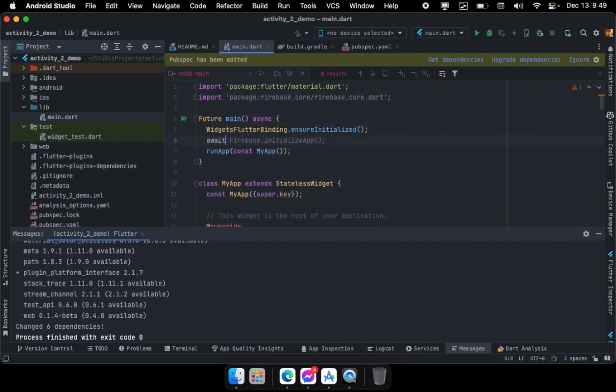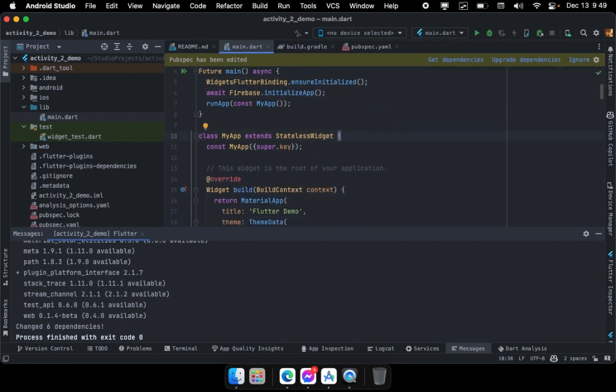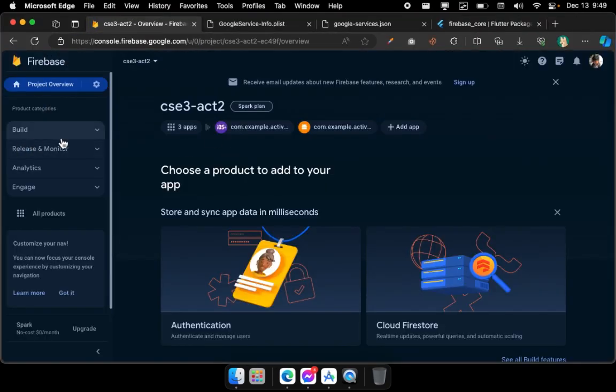Then now we can do an await Firebase.initializeApp. Once done, we're going back to the Google Firebase console.